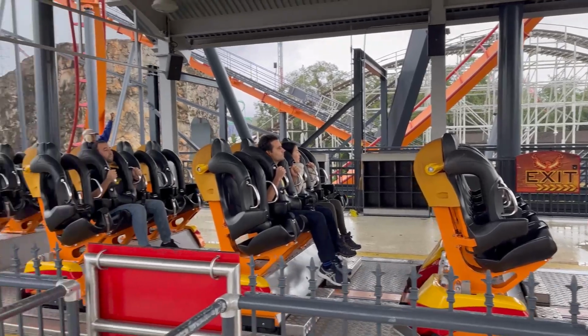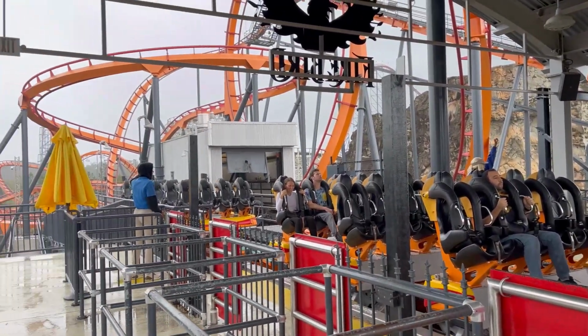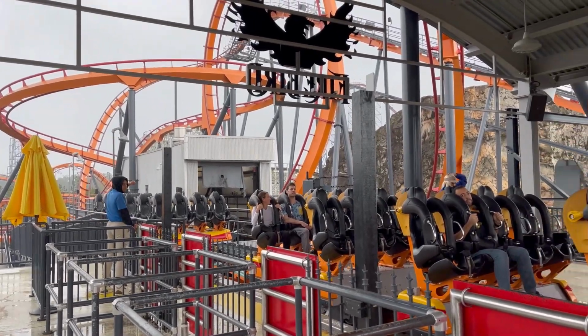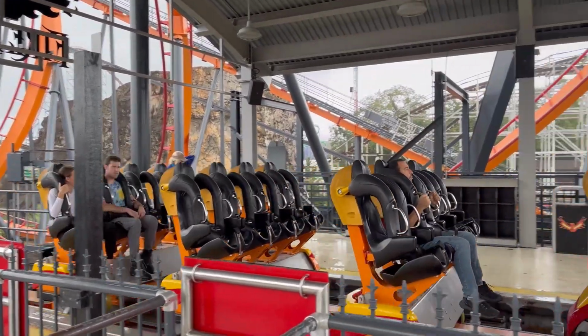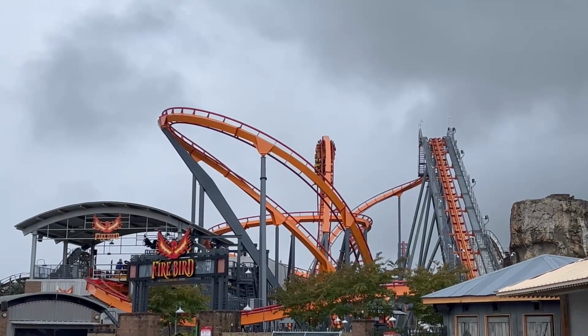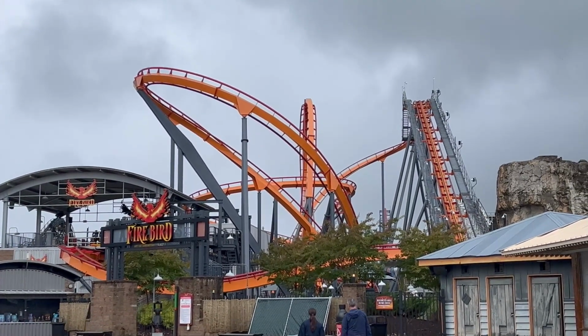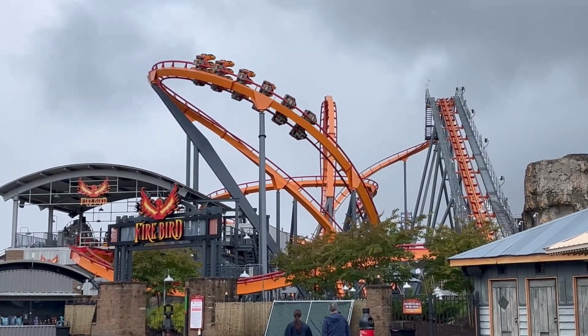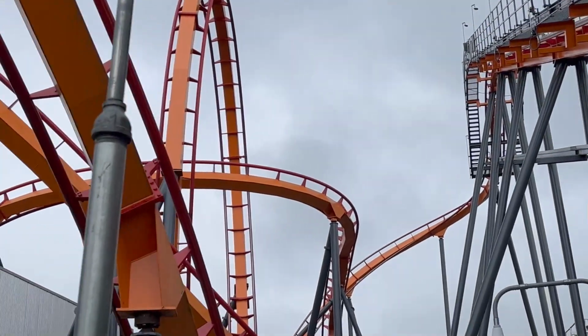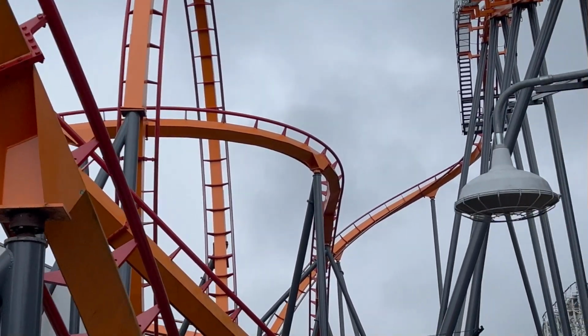Firebird was the start of B&M and has gone through many changes over the years, including a relocation from Great America and a floorless conversion. But for all of that, I thought it ran pretty well. The inversions were quite forceful, and having no mid-course certainly helped the pacing. The ride was decently rough, but it's not horrible for being as old as it is. The thematic effects are also very surprising for a Six Flags park, with a nice queue and even some pyrotechnics on ride.